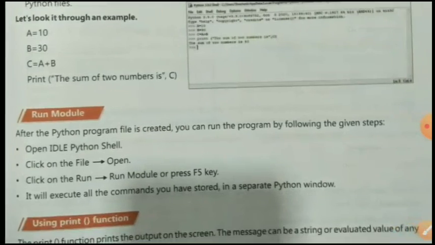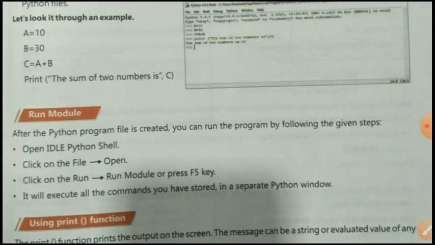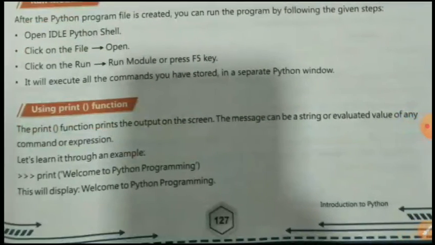Run mode. After the Python program file is created, you can run the program by following the given steps. Open IDLE Python shell, click on File and Open, click on Run Module or press the F5 key. It will execute all the commands you have stored in a separate Python window.